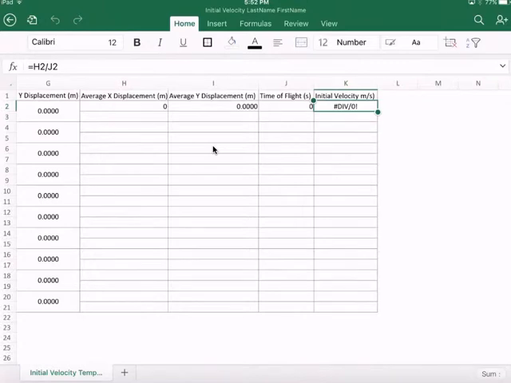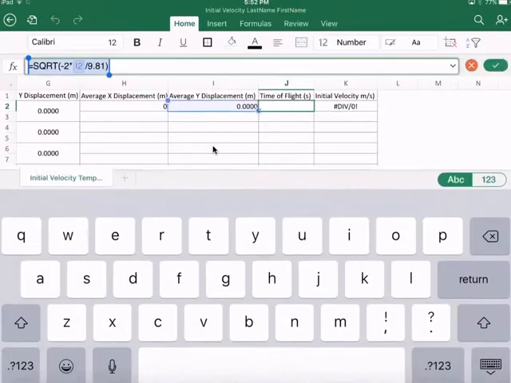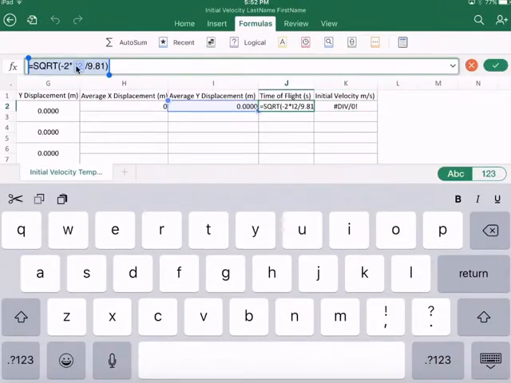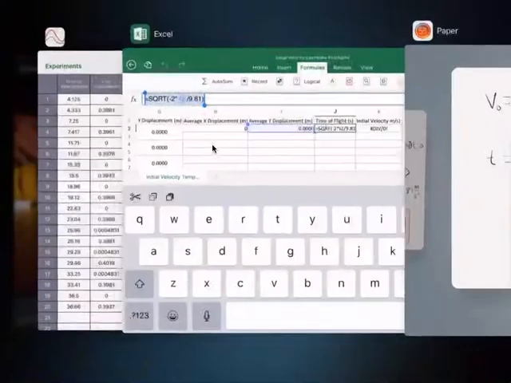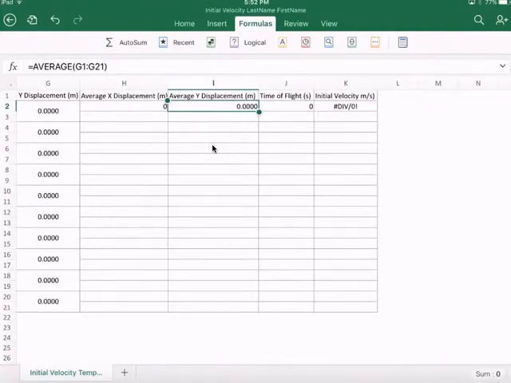So again, the time of flight is here. Square root of a -2. We go here. Square root of a -2 for the time of flight times the displacement in the Y direction. In our particular case, we found the average because we want to remove error, right? So that's our average Y displacement.